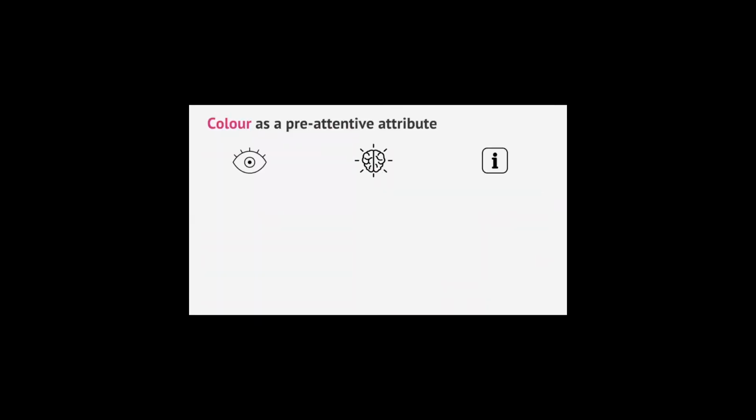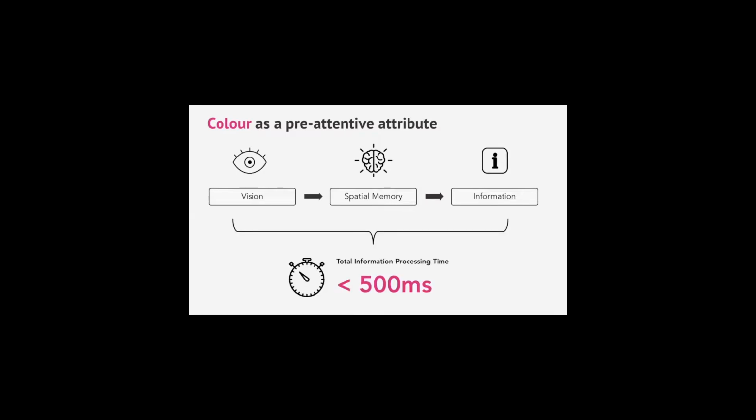I'll start by seeing the first slide, which is about color as a pre-attentive attribute. A pre-attentive attribute is one which is processed in spatial memory without conscious action. In essence, this process takes less than 500 milliseconds for the eye and the brain to process. This is a great tool set for all information designers, as these kinds of attributes can be used to make it easier for users to understand what is presented through the design, and save them time from consciously processing all the data, which of course requires more time and effort.